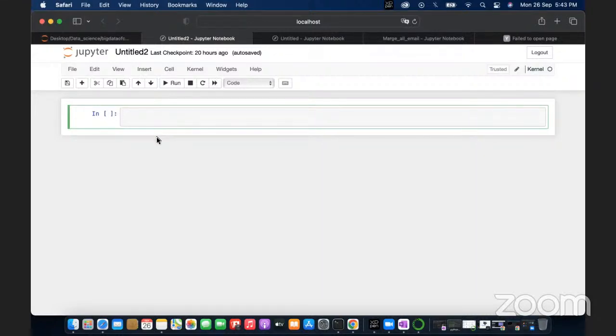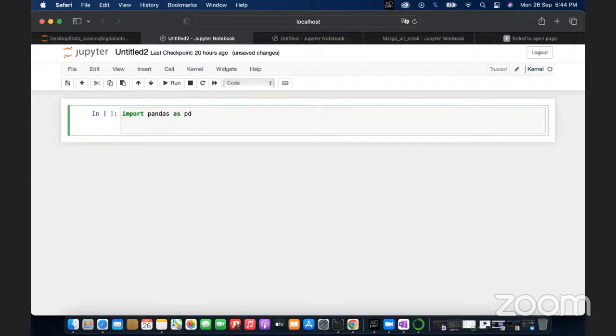Okay students, let's start our session with another method of pandas. Again, all of you know, I'm importing pandas as pd.